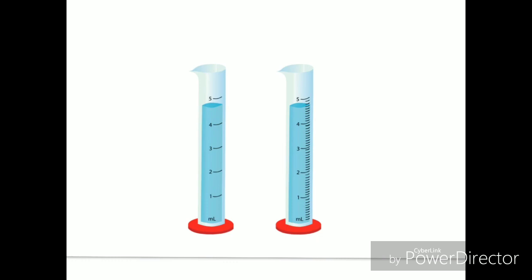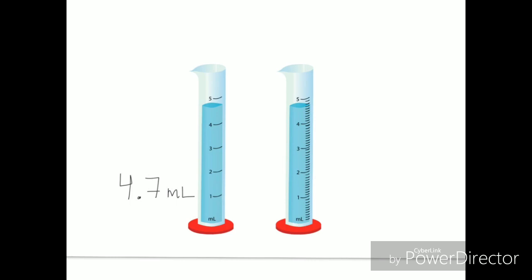So for the graduated cylinder here on the left, we are sure that the volume is 4 milliliters, but not yet 5 milliliters. So our measurement would be 4 point. Now we need an estimated digit. So this could vary from person to person. Here, I'm going to estimate that this volume is 4.7 milliliters. Remember, every measurement must have both a number and a unit.